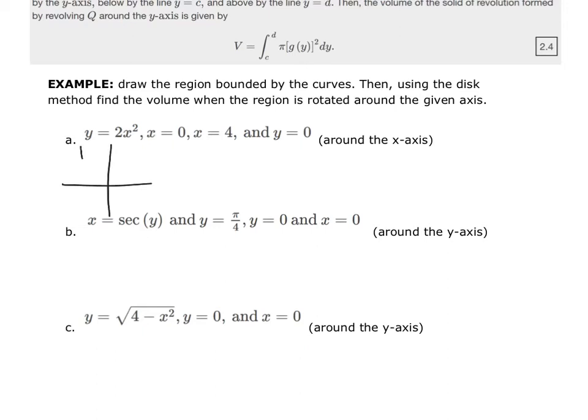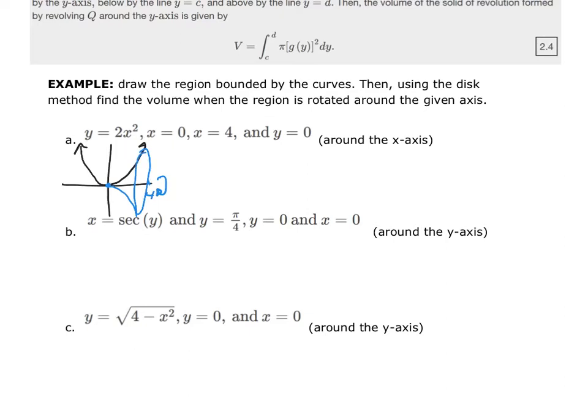So here's what 2x squared looks like, give or take. There's 2x squared, and I'm going to be bound between y equals 0 and x equals 0, right there. And I'm going to end at 4. So my shape is going to also be revolved around the x-axis. In other words, my shape is going to look something like this. It's going to have this shape that looks like this. So it's almost like a trumpet.